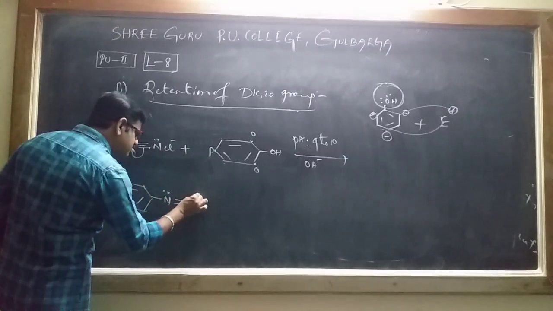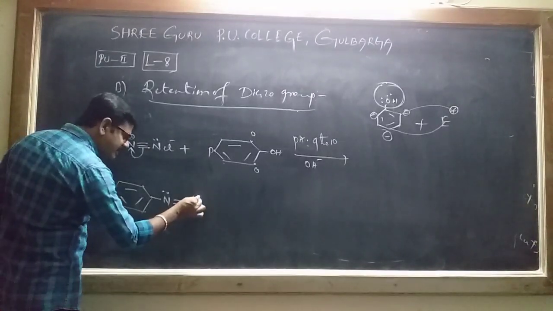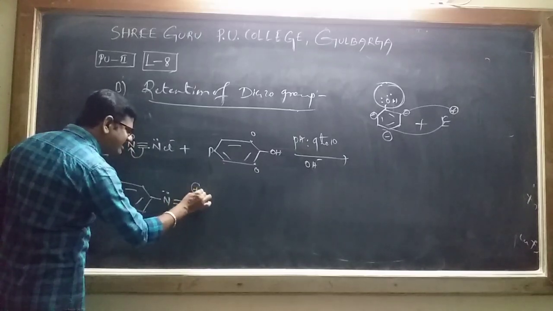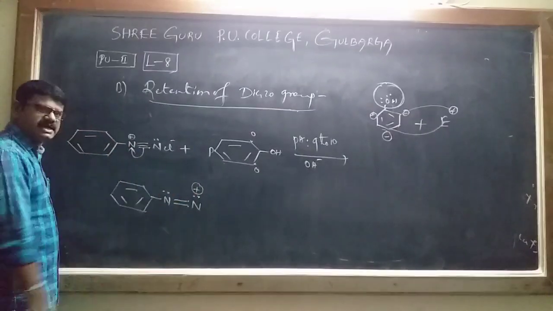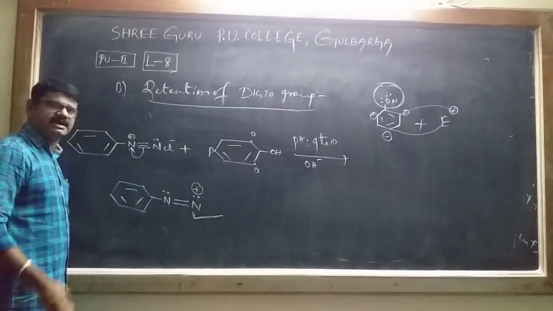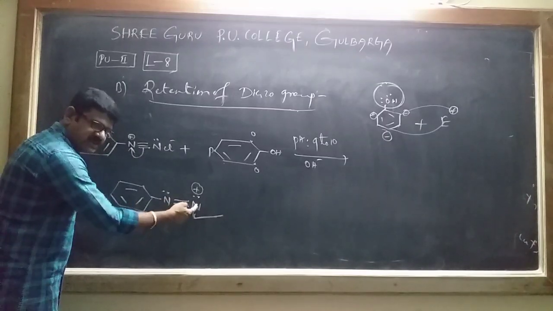This nitrogen also has a lone pair. But in the surrounding of this second nitrogen, we have 1, 2, 3, 4 electrons only. That's why this nitrogen is getting a positive charge. The terminal nitrogen is acting as an electrophile. That is very important. Then how is the electrophile produced?